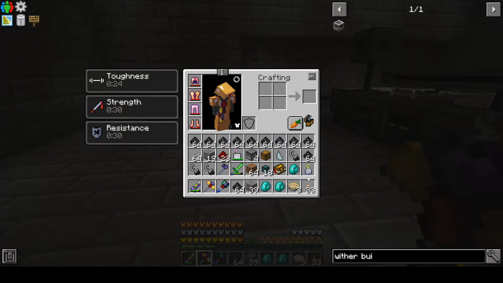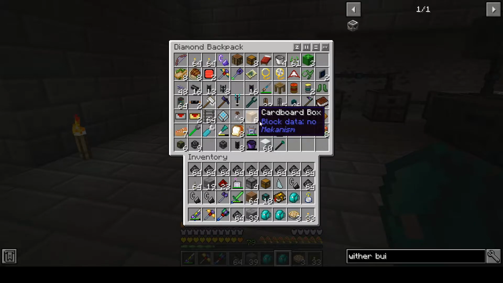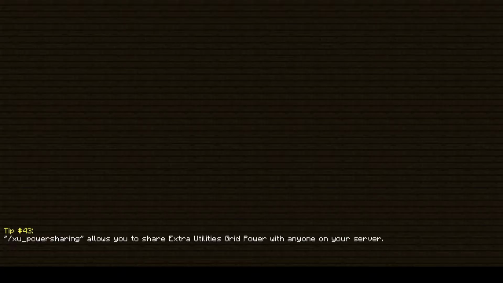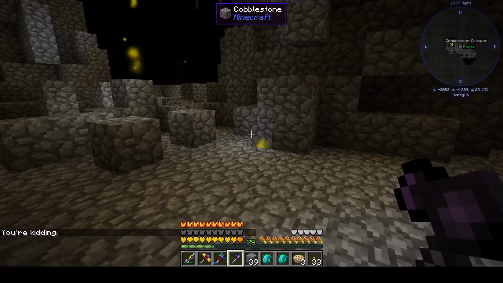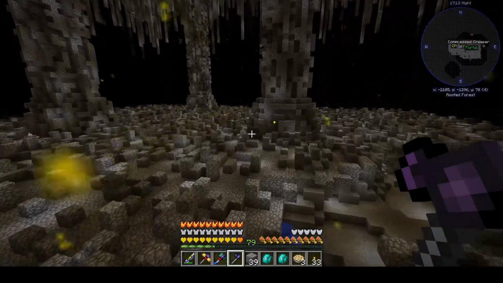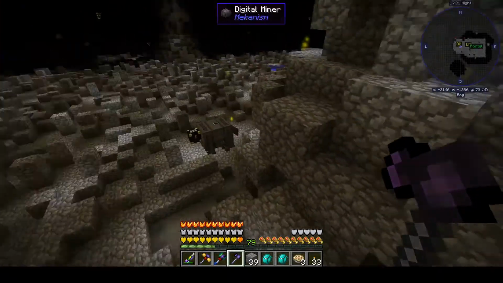If we want to take that one step further, and this is all fine and good, this would be good enough. This would make me happy enough with Flux Networks. But if we want to take this a step further, what this will also do is, if we teleport to the deep dark, it works across dimensions. Oops, and I forgot to update my teleport spot to where my new digital miner stuff is. So here we go.